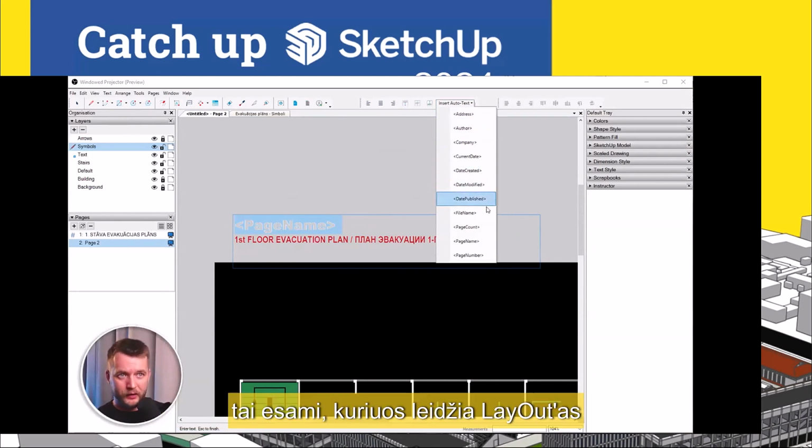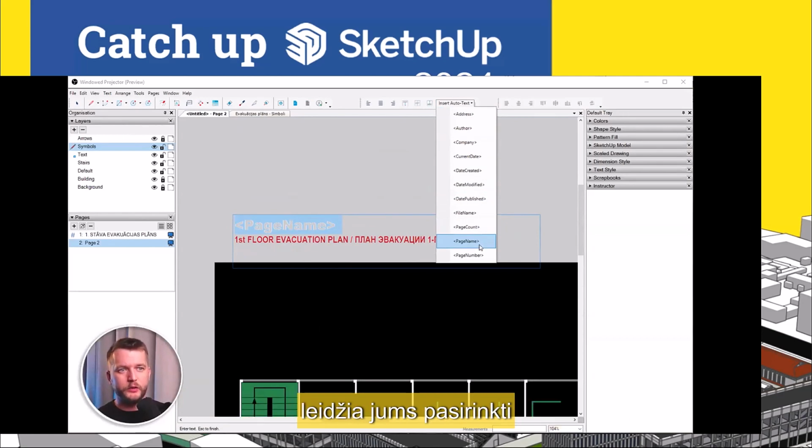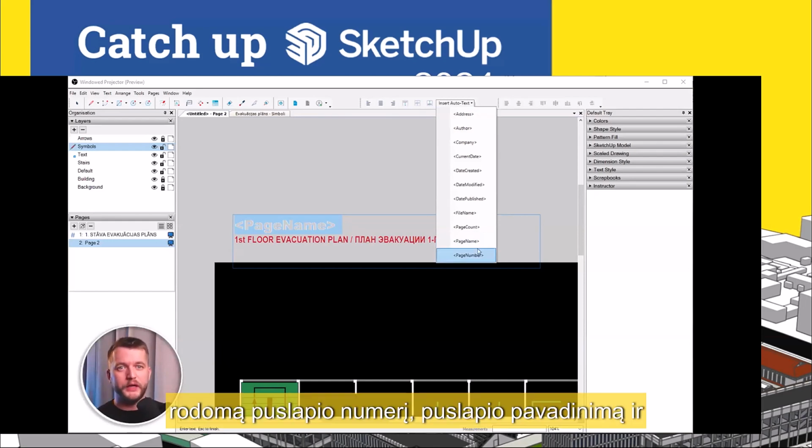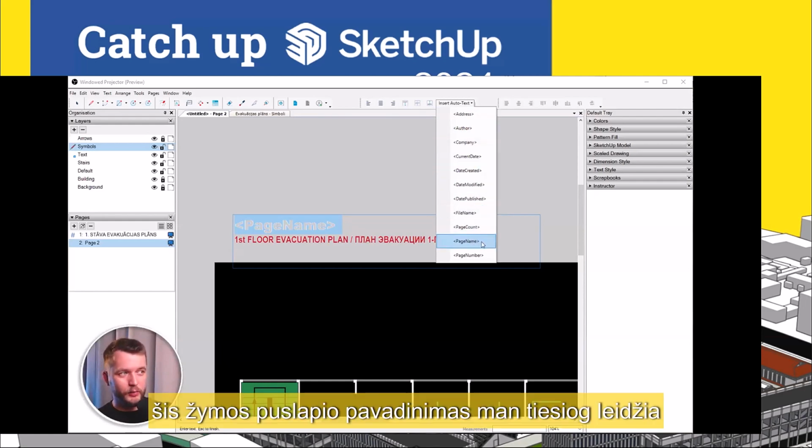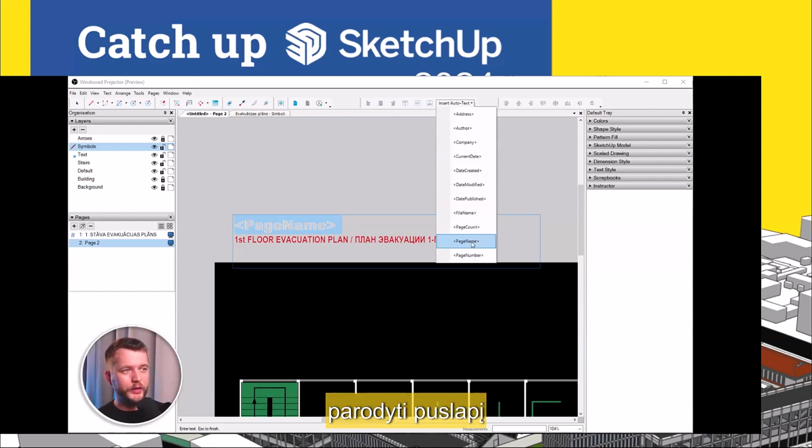These are existing ones that layout allows you to choose that simplifies showing page number, page name, and these kinds of things. So this tag page name simply allows me to show the page.